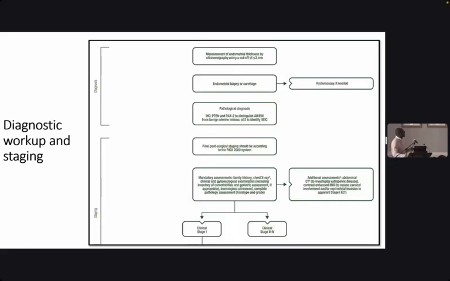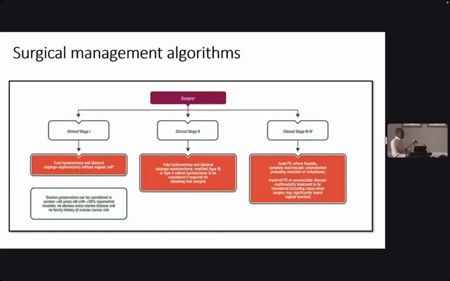Then after the biopsy, we get a pathological diagnosis and then work up the patient with our hematological and radiological investigations. Where indicated, we do advanced imaging like MRI or CT scan to look for any evidence of metastatic or extrauterine disease. Then we get a bit of clinical staging, because remember, endometrial cancer is surgically staged. Then we go on to offer surgery, because surgery is the cornerstone of treatment for endometrial cancer. And I think this has led to rest the type of surgery that we do. Ideally, the standard of care would be minimally invasive surgery, be it conventional laparoscopy or robotic surgery, with BSO and lymph node assessment.